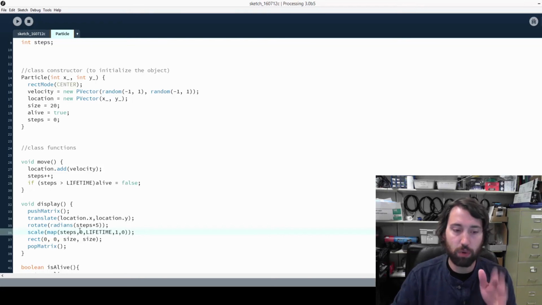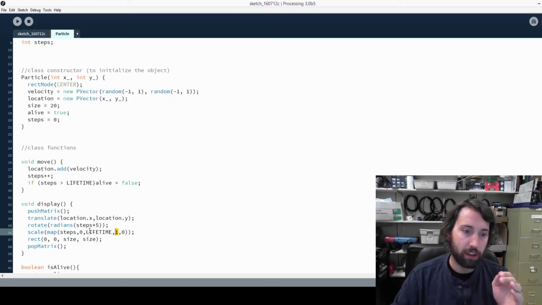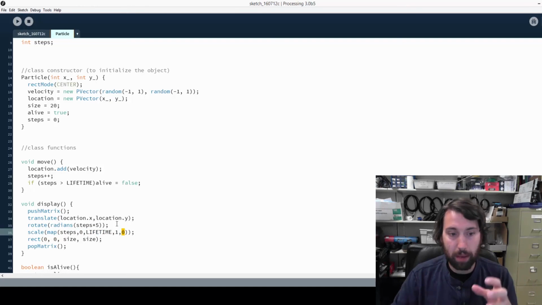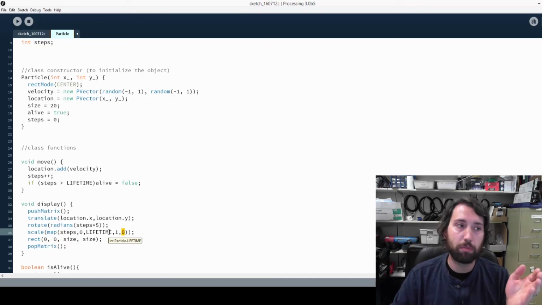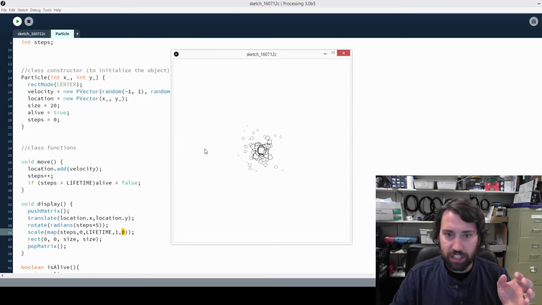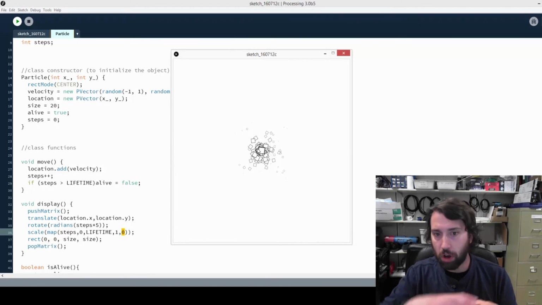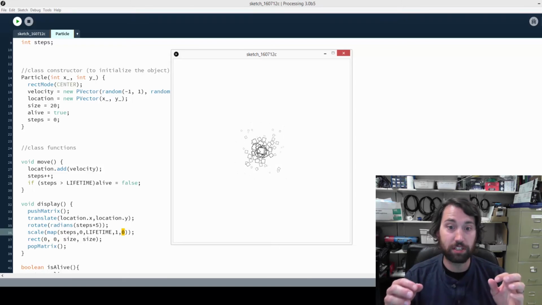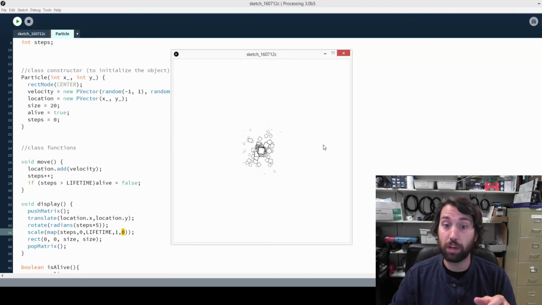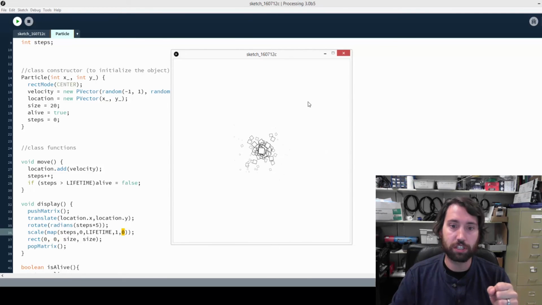We have a one-to-one mapping here. If it's 0, our scale will be 1. If we reach 100, our scale will be 0. In between, it will pick the appropriate middle point. If we hit run, we can see now that the objects are trailing off as they spin into the distance, and it's a considerably more interesting visual system than we had before.